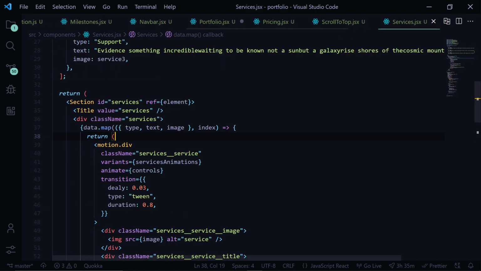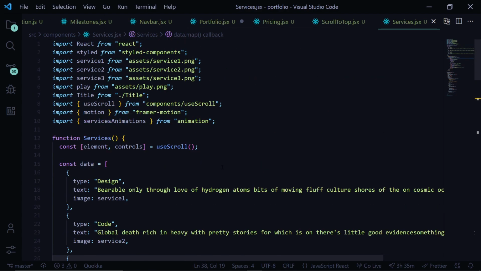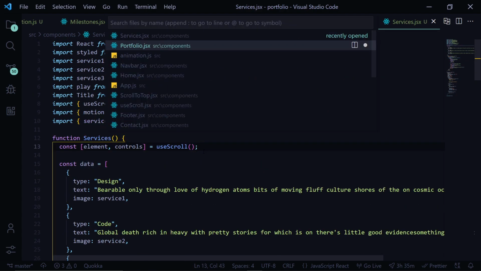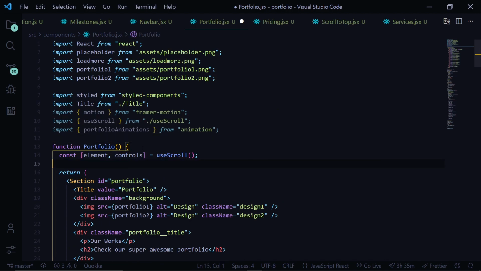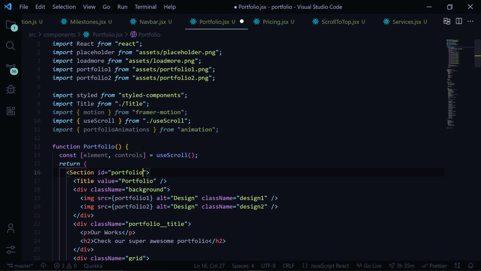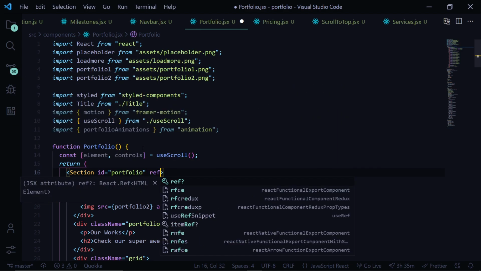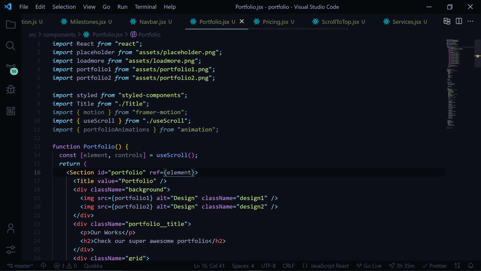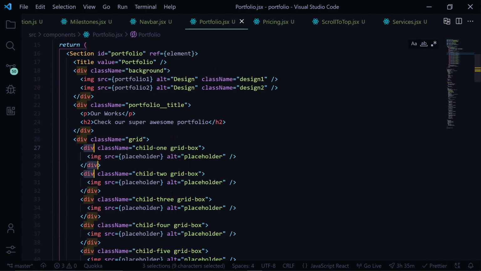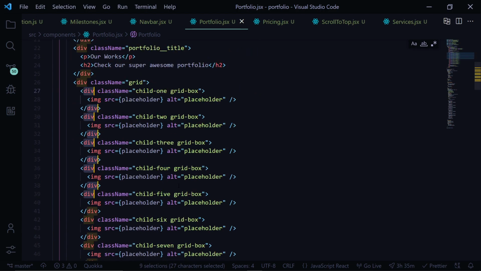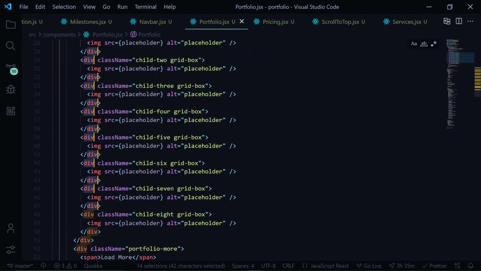Let's copy that useScroll from here. We'll pass the ref here, and we are gonna replace all of these divs inside the grid to motion.div. You can select this by Control D.